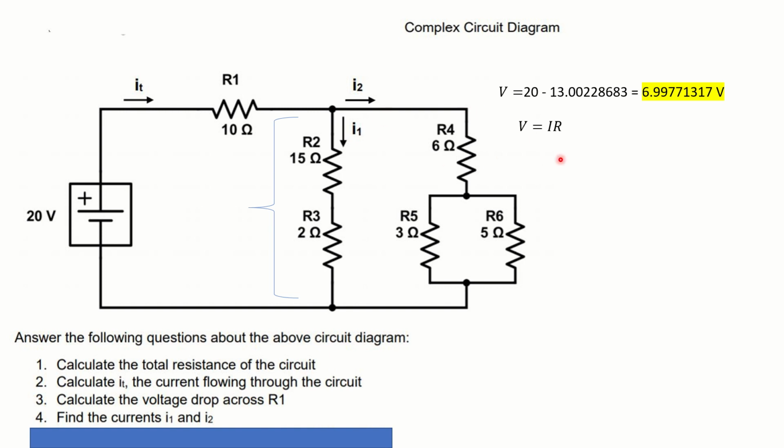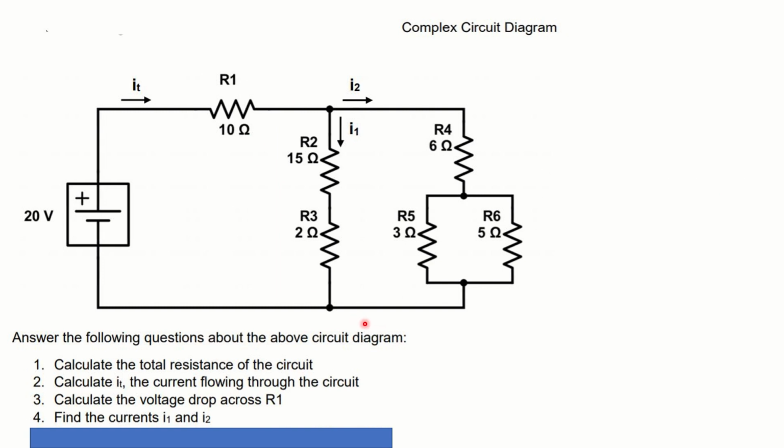Okay, so once we know that, we go to V equals IR, our old friend. We know V, 6.9977, etc., for the reasons we just stated. We also know R. We calculated it before. It's R2 plus R3, 17 ohms. Plug that into our equation, which I've rearranged, I equals V over R, 6.9977, etc. over 17 equals 0.411630186. It's going to round to 0.4 amps. So this chunk right here we think is probably 0.4 amps.